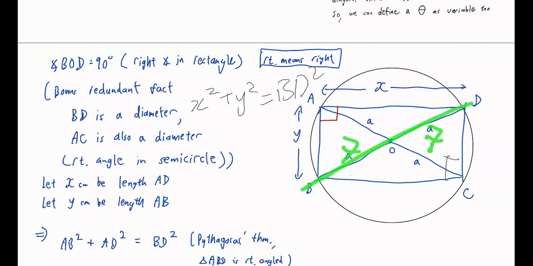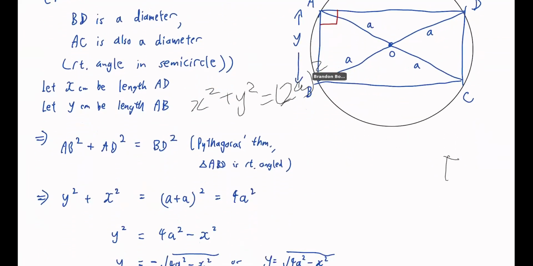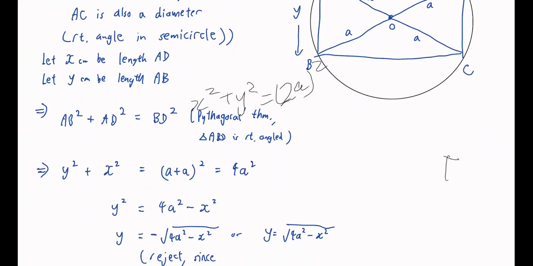If you know this is 7 and 7, what's the total length? 7 plus 7, 2 times 7, which is 14. But this is algebra. We use letters, so it's 2a. Is it 2a? No, you need bracket square. Exactly. That's what I have here. a plus a is 2a. 2a squared becomes 2 squared a squared, which is 4a squared. Maybe I should write it down. Which becomes 2 squared a squared, which becomes 4a squared.